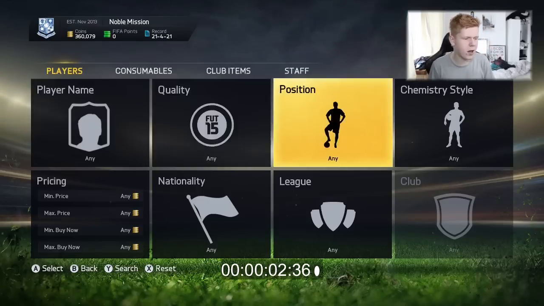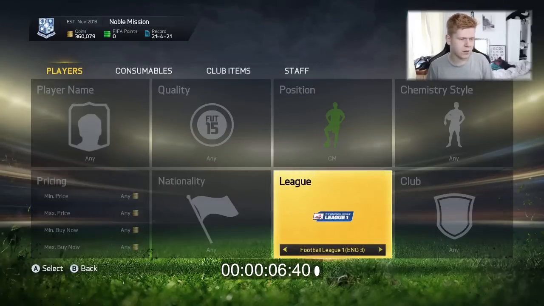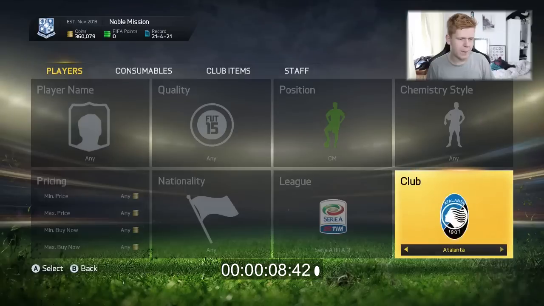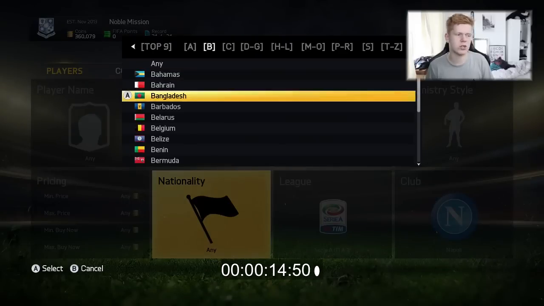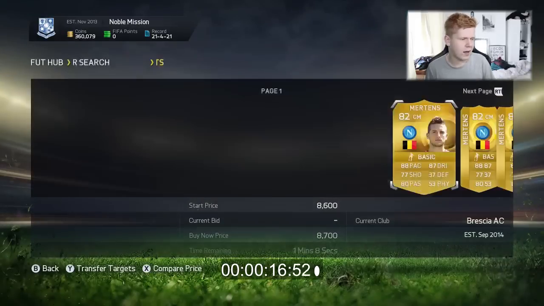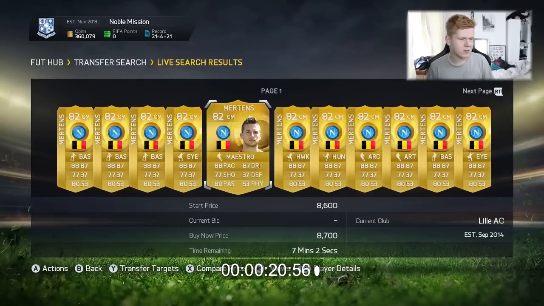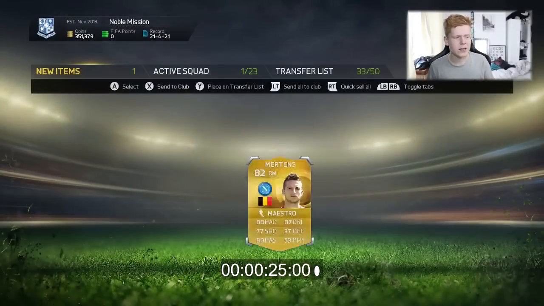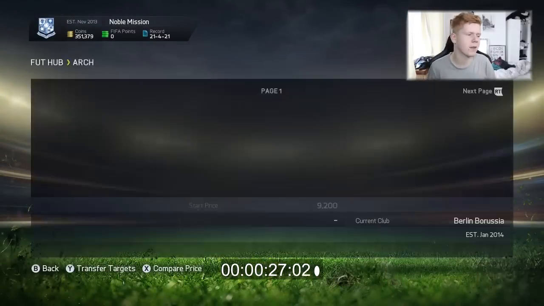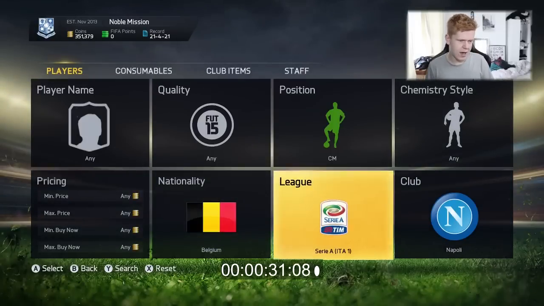So first player we're going to go ahead and buy, I've already got this locked down. Centre mid, Serie A, Napoli, and it's going to be a Belgian guy. He's going to be called Mertens, okay. 8,700 coins. If I already have him in my club, I'll be incredibly annoyed. I don't. I must have sold him, because I remember using him a couple of episodes ago, maybe, for a squad builder or something.